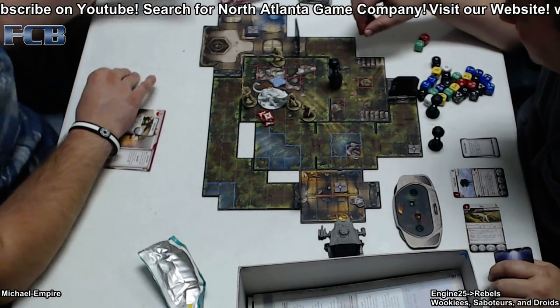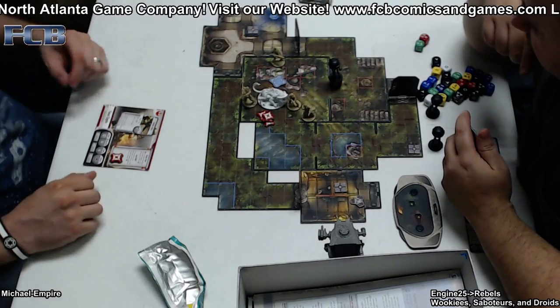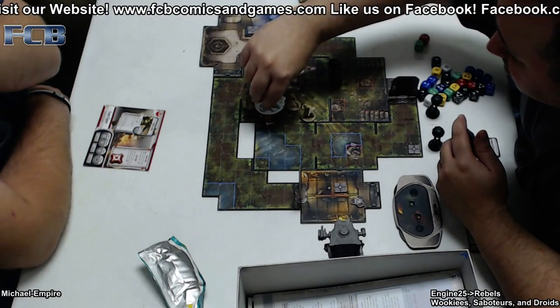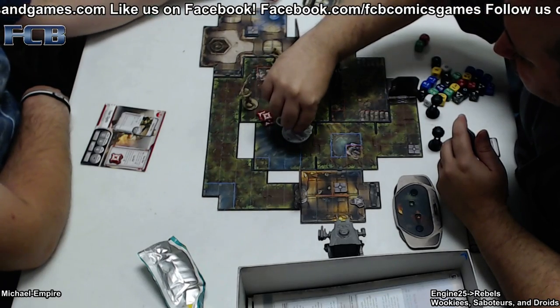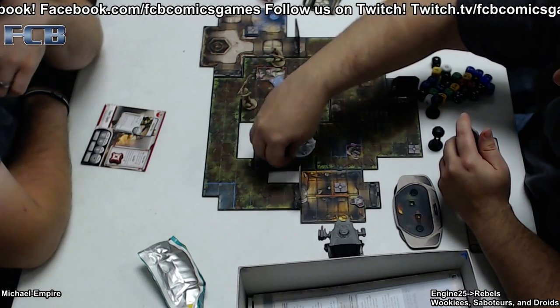Garkon's at 12 out of 14. The Nexu is murdering Chad. And then the Nexu can still move. And that Nexu will run for the hills, which is actually a little annoying.